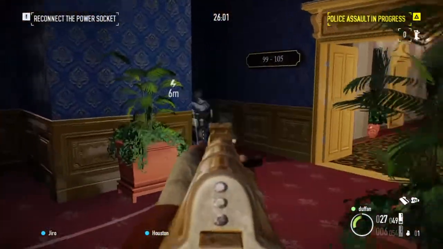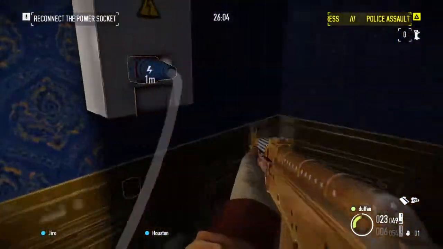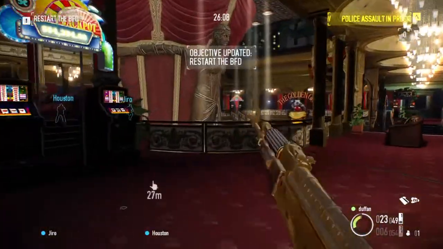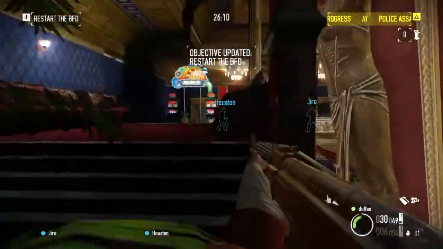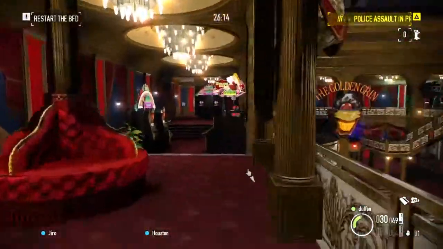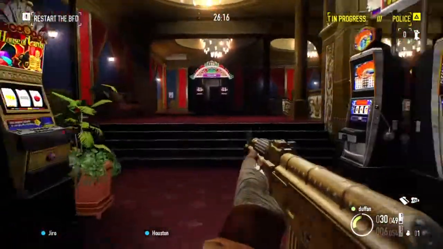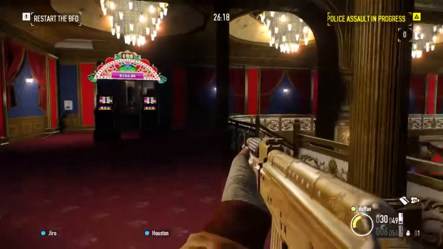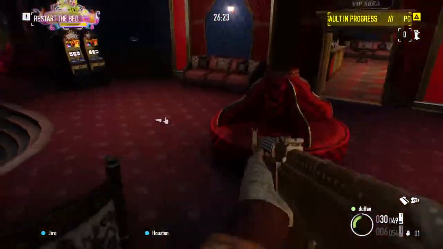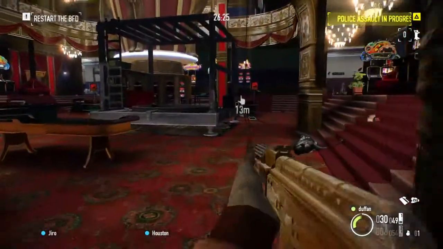Right here I'm playing the Golden Grin Casino DLC. Now, I think this map is fantastic. It's the perfect setting for Hotline Miami characters and masks. As you can see, I'm playing as Jacket, and I'm wearing the Rooster mask, the Richard mask.